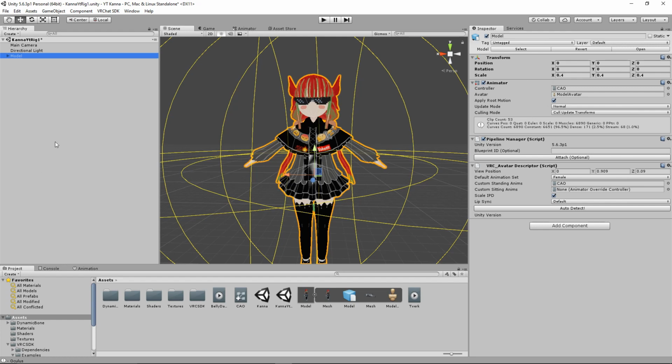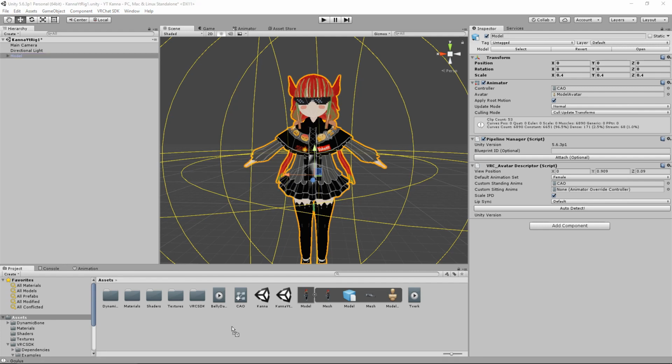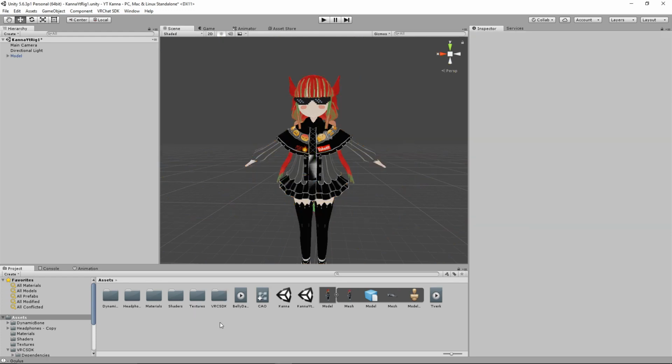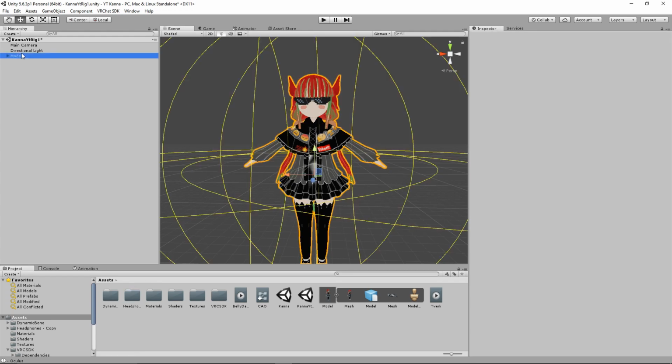So now we're going to move on to adding models. What you're going to do is find whatever model you have, and make a folder in your Unity, because usually when you do that, it's really weird. You're going to drag and drop it in, and it's going to make a folder like this if you have it set up correctly.